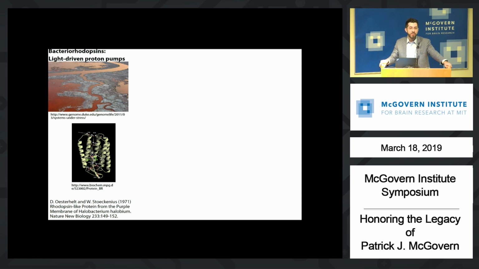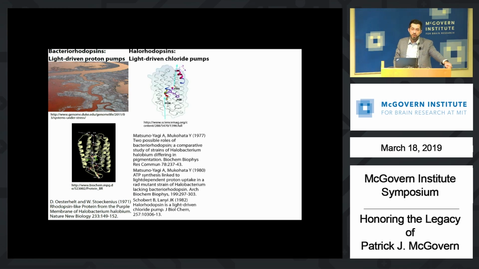So over the last half century, many people have characterized light-driven ion pumps and channels that convert light into electrical gradients. On the upper left is an image of some salty water near the edge of a body of water. And in the lower left is the crystal structure of a pigment that's found in a microbe that lives in such salty water. And this pigment doesn't just do nothing. It converts light into an ionic gradient by pumping protons from one side of the membrane to the other. That was called bacteriorhodopsin. Later, several groups found halorhodopsins, light-driven chloride pumps that do something similar, but for chloride. These are pumps that convert light into electrical gradients, so they're thought to be serving a photoenergetic role and to store energy in chemical form.